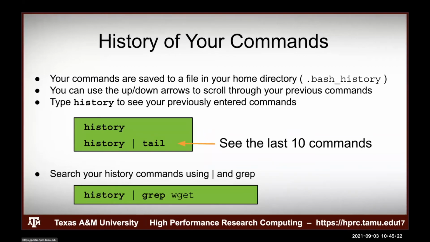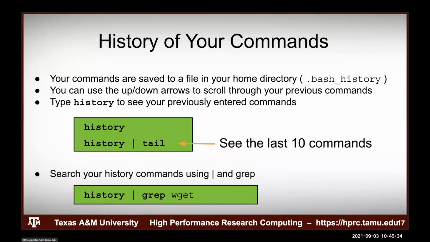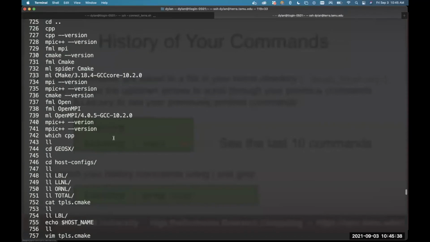But your takeaway here is that the commands that you enter get saved. So if you ever enter a command that works, and then later on you come back and say, oh, where was that command? You could spend a lot of time tapping up through your history. Or you can just use history to print all your history and then scroll through it like this.